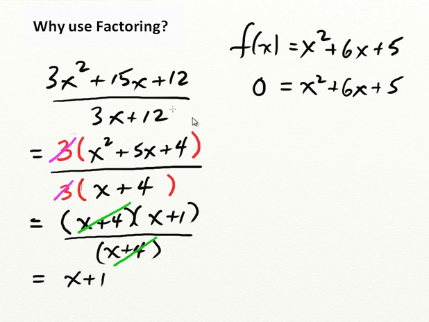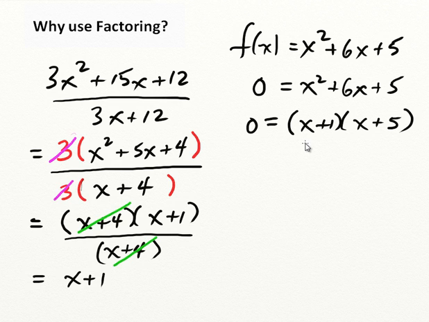Well, if I realize that this right side, this quadratic, actually factors, it's a simple trinomial, and it's going to factor into x plus 1 times x plus 5, I now know that I have two terms in brackets multiplied together, producing an answer of 0. Well, the only way that that can happen, if you had two mystery numbers, two values you didn't know, and you said, when I multiply these two values together, I get an answer of 0. Well, your response should be, well, you know what? One of them has to be 0.